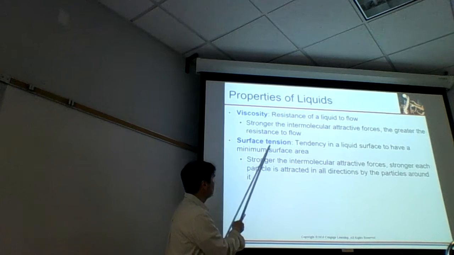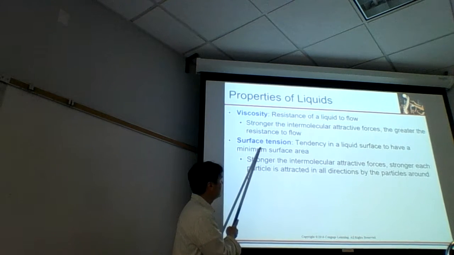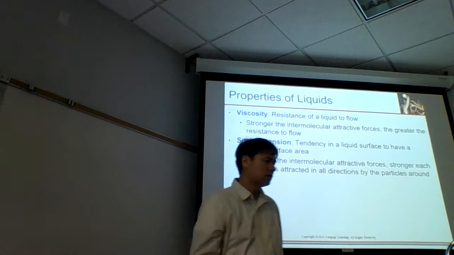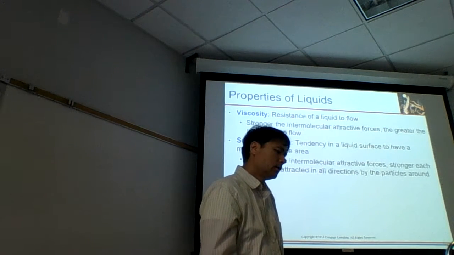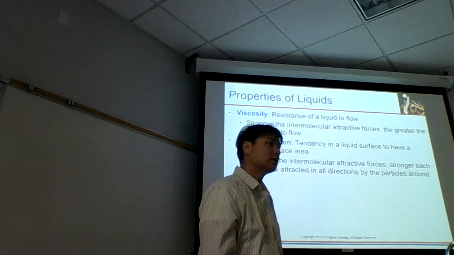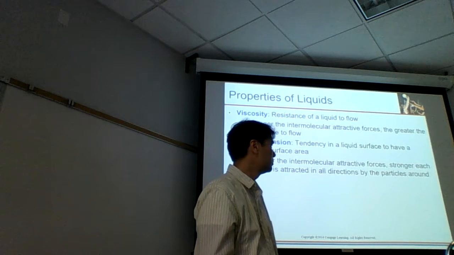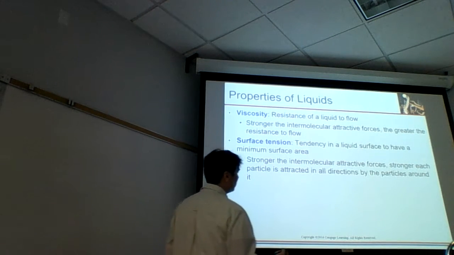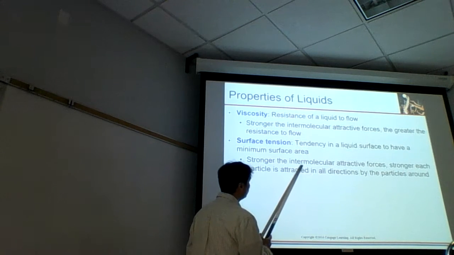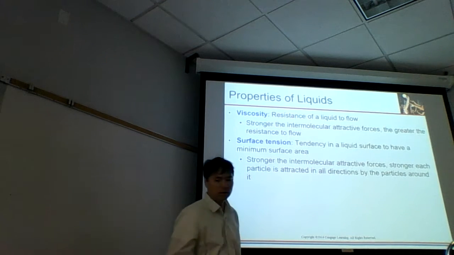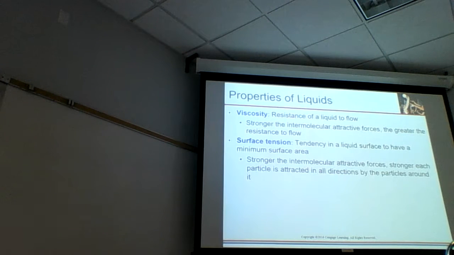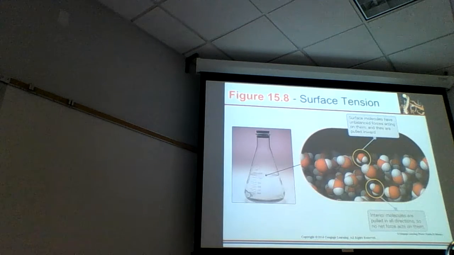And then we talked about surface tension. With the surface tension of water, the water molecules are held together like glue. And so if you try to put a paper clip on the surface, it probably won't break the surface if you're careful. So we did that, right? The paper clip. You can do that too. And that is because the water molecules are kind of glued together. They can hold things on the surface. But of course, if you apply enough force, you'll break them apart and cause it to go in. We put soap in there. The soap disrupted the attractions between the individual water molecules. So this is surface tension here.